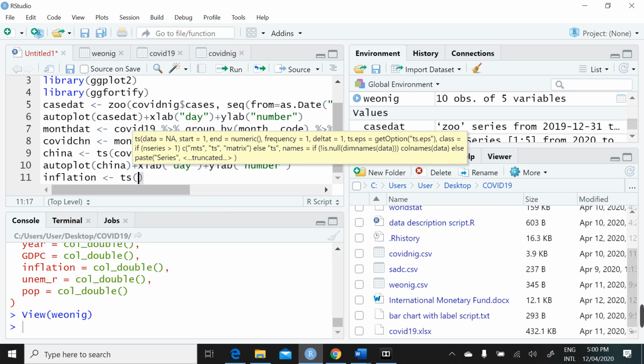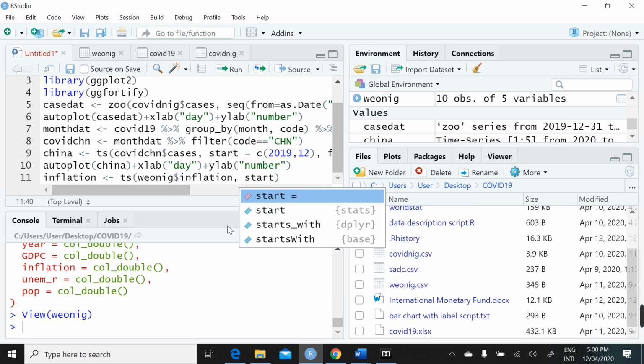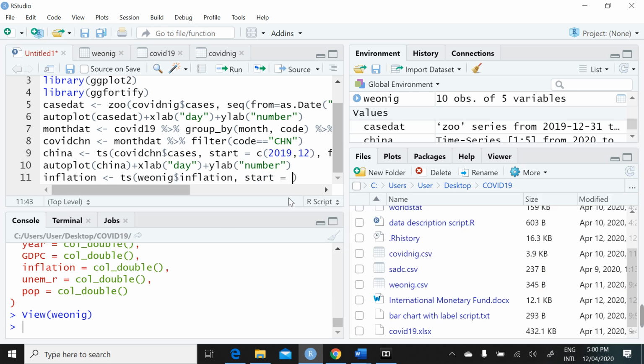So the name of my data list, WEONIG. If I click on dollar, it's going to show me the list of the variables. I want to draw the graph for inflation, so I pick inflation. Then I have start. So start equals, that's my starting year now.